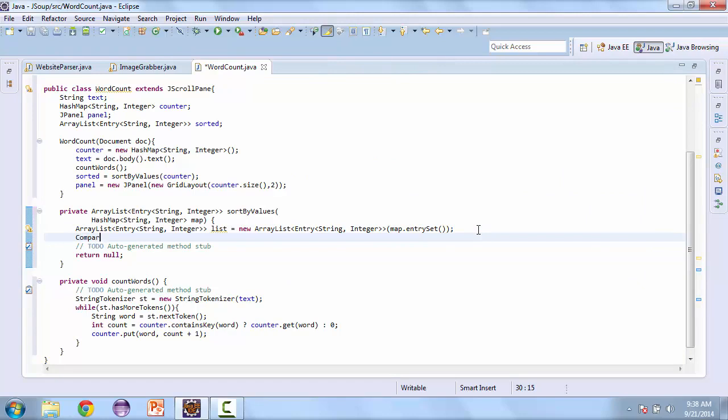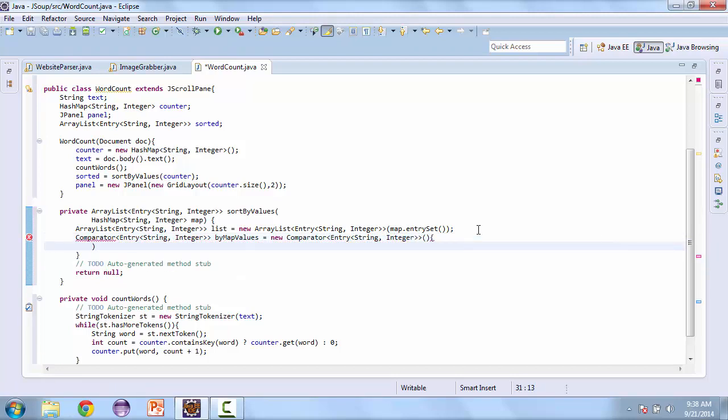And then we're going to create a comparator that compares entries. And call this by map values equals new comparator. And then we'll create the compare method in here.